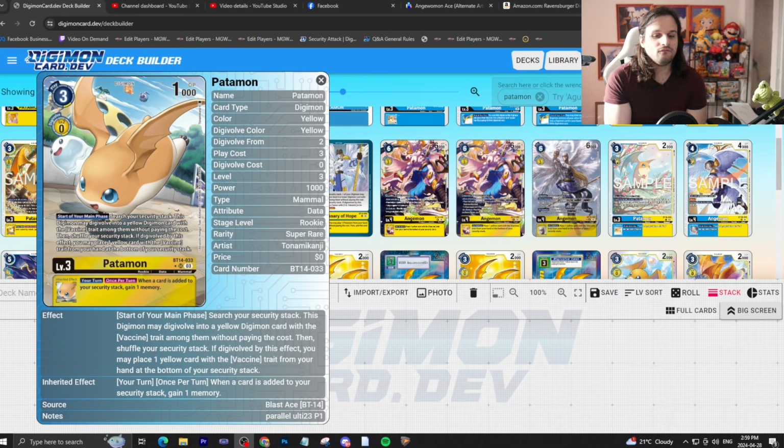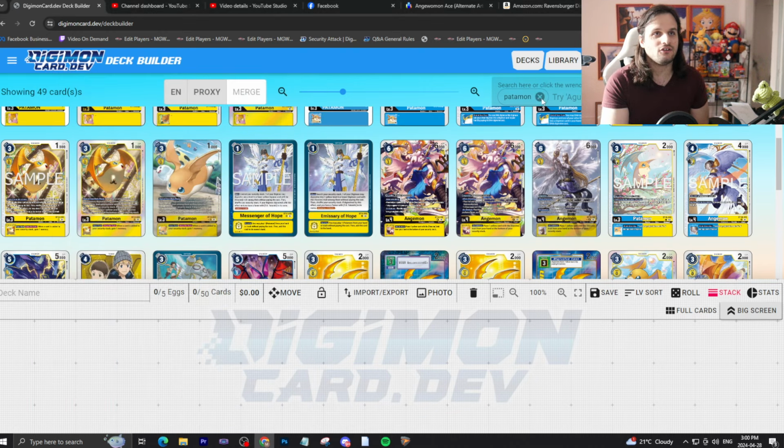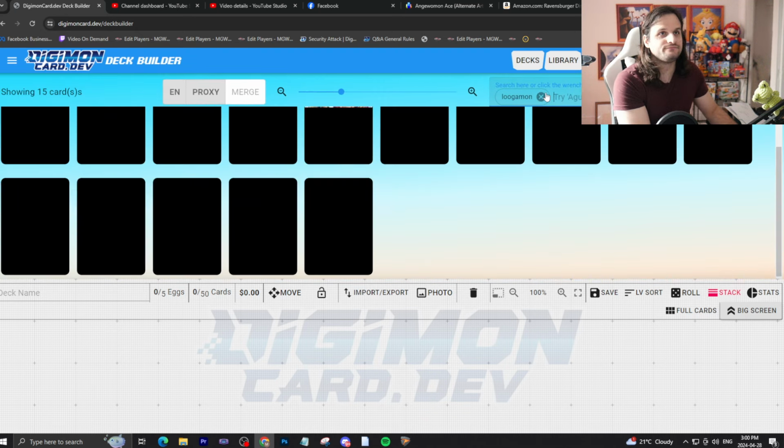And what I like about yellow and why it has the highest ceiling out of anything is because of the potential and the creativity in deck building. You can kind of do whatever you want with yellow. Granted, certain parts of yellow are locked in to certain deck building norms, which we'll talk about. There are more restrictive decks in yellow, and there are a lot more creative yellow decks. So what exactly do I mean by creative? Well, let's take away Padon for a second. Let's talk about, I don't know, Lugamon.